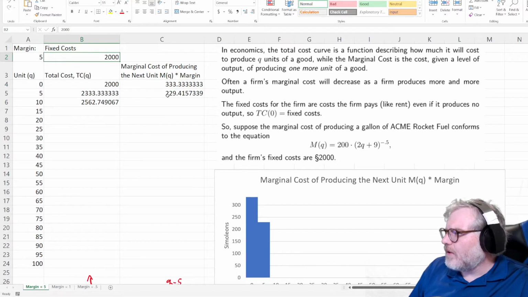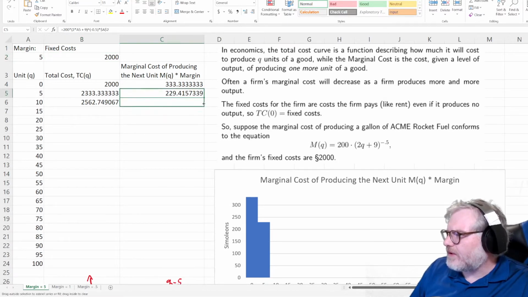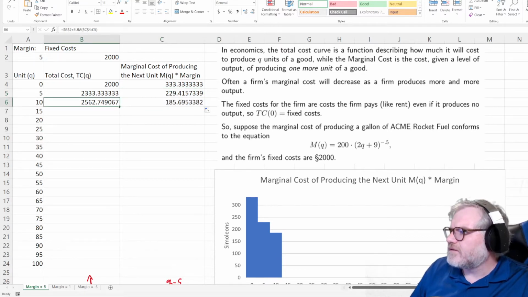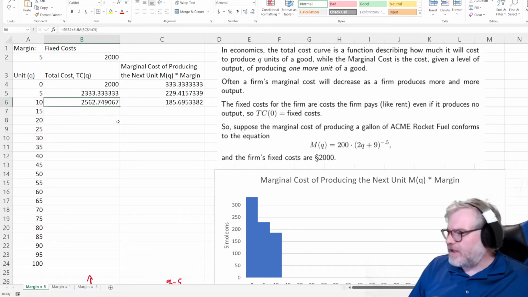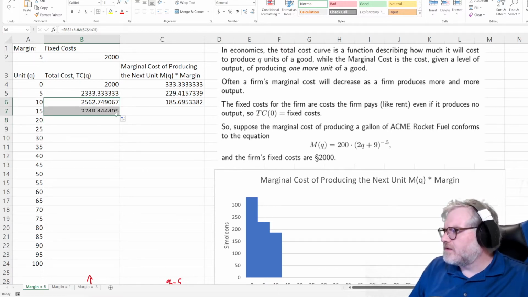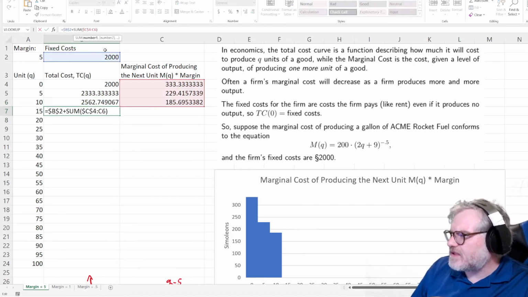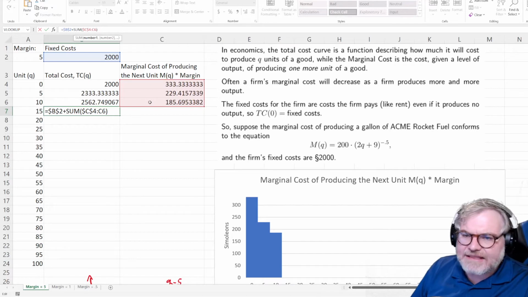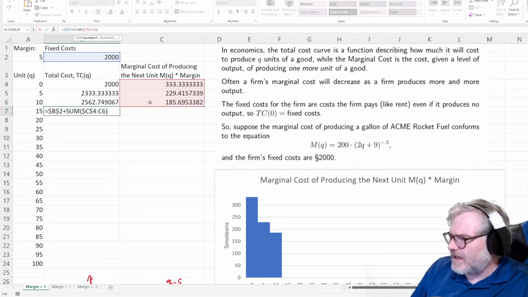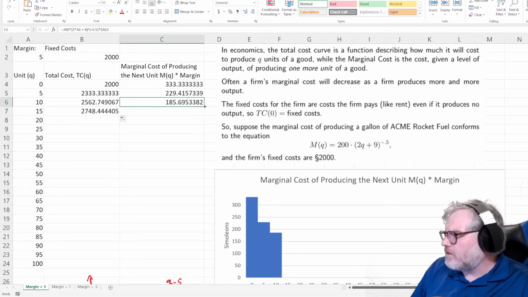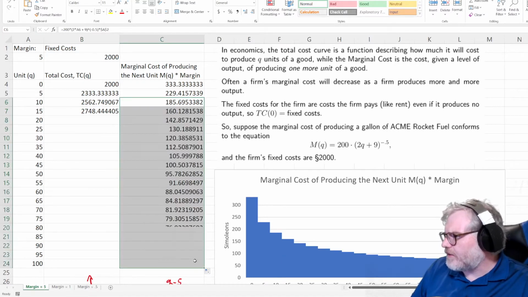Okay. Well, let's go ahead and do another one. So I'm going to work this down. There's the marginal cost of producing the next 5 units. And because I've structured this in a certain way, oops, I went too many. This right here represents this cost plus this, and that. And that's my total cost. Well, as you can see, this pattern's going to hold. Let's go ahead and go out to 100 units.